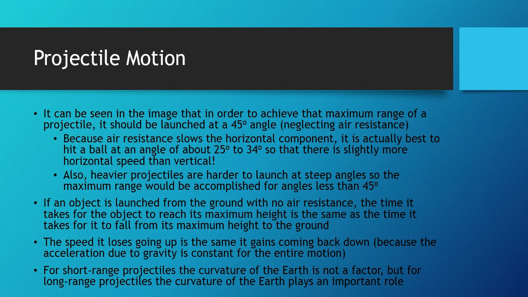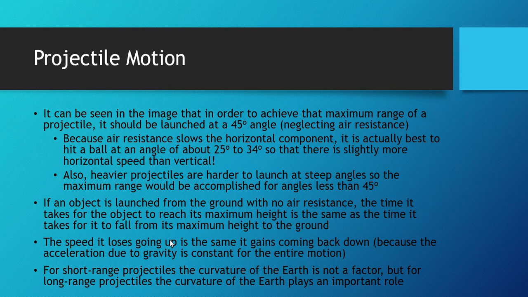The other problem you have is heavier projectiles are going to be much harder to launch at steeper angles. And so anything that's really heavy, you're going to want to launch under 45 degrees. Even if 15 and 75 would land you in the same spot, assuming no air resistance, you would go for the 15 degrees rather than the 75, because it's much harder to launch an object at 75 degrees than it will be at 15.